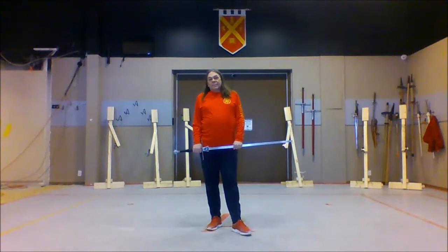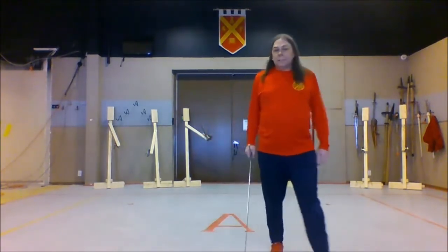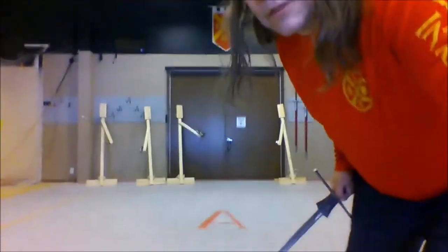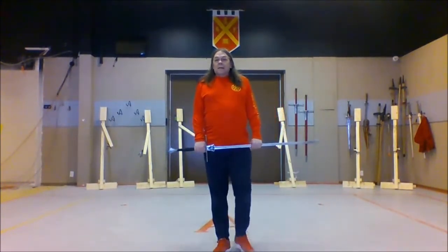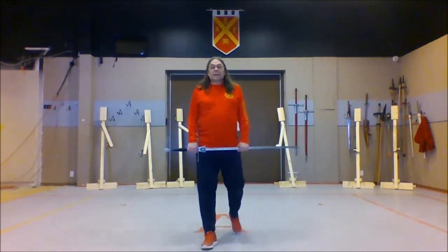We are still in the midst of our shutdown renovations, so a big chunk of the floor has been pulled up. You can see even the line that I normally start my footwork drills from is not really available to me anymore. So this is going well, and once we're able to sword fight in person again, it's going to be fantastic.